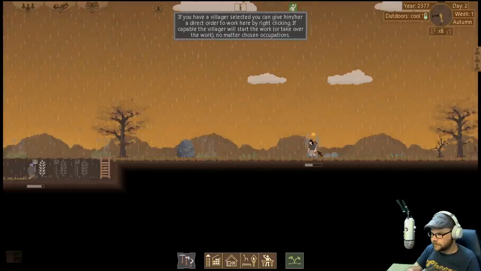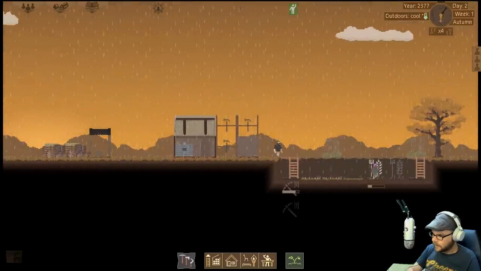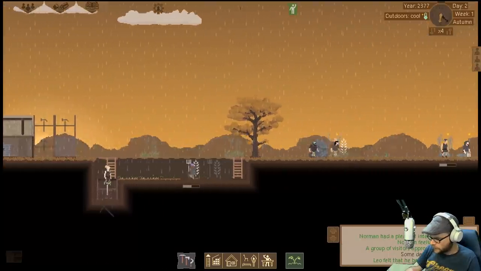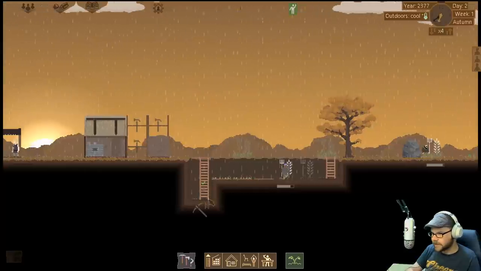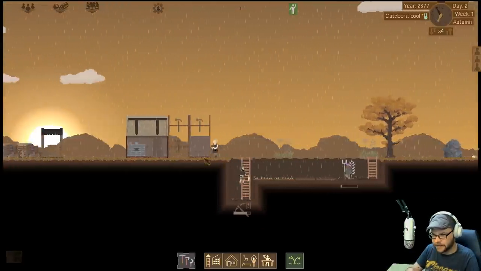Are you talking to him? Oh, yep. What do you want? Norman had a pleasant interaction with Hannah. Norman feels filled with energy. That's exciting. Oh, it's working now. Okay, good. We can dig down. We're going to go and do some exploring down here. But this is farmland right this way, I think.